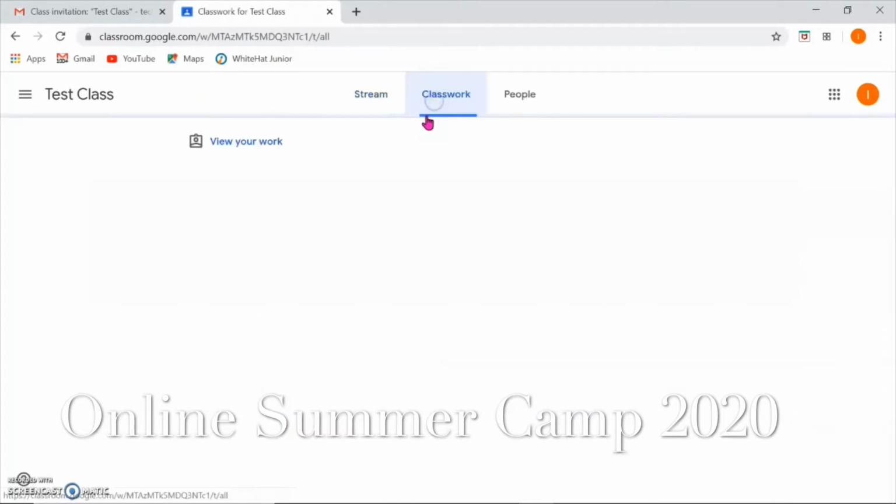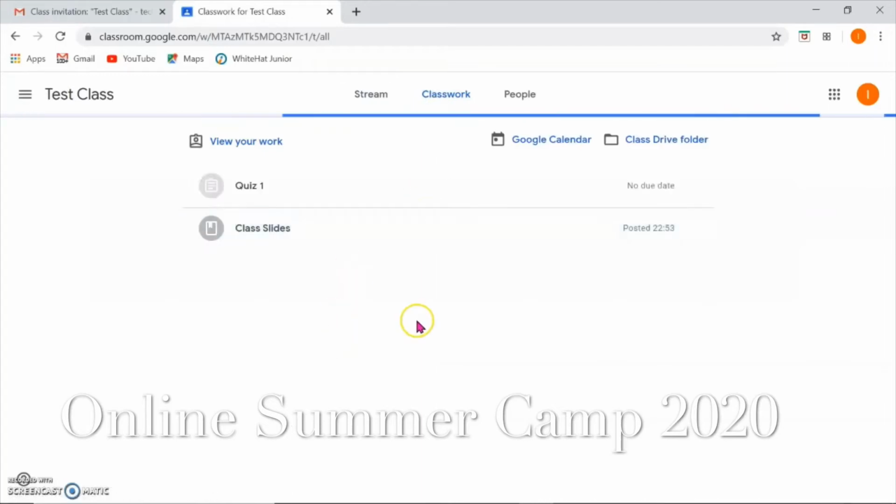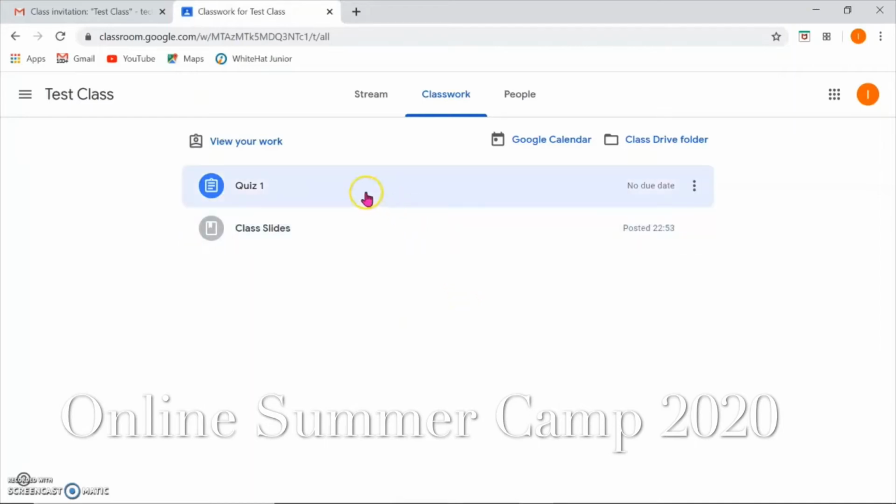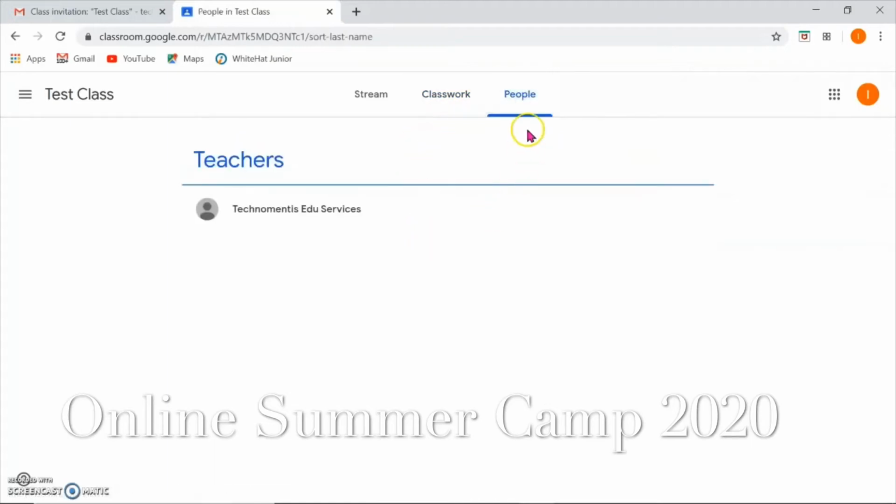The next page is classwork, where all the class materials, the quizzes or worksheets would be available, whatever has been assigned to you. So like we have a quiz, we have some class slides available here. And then we have the people tab, where all the teachers and the students would be mentioned.